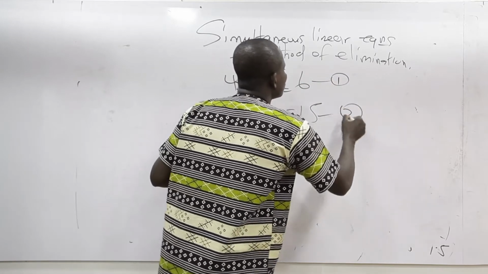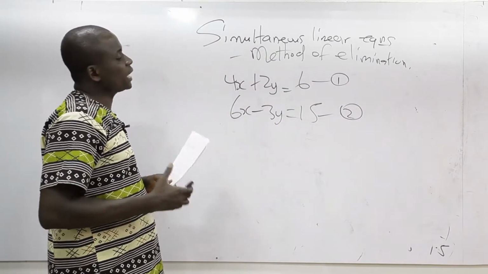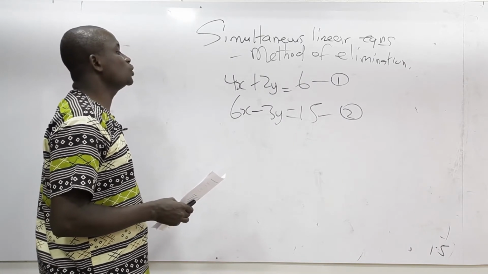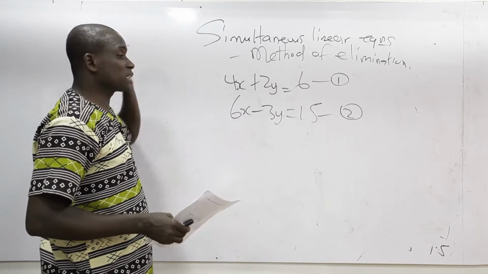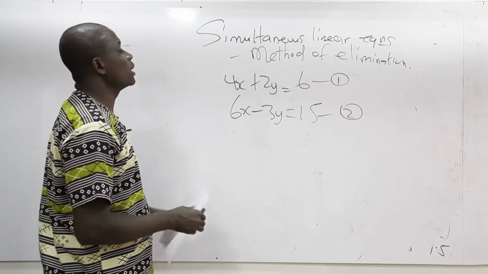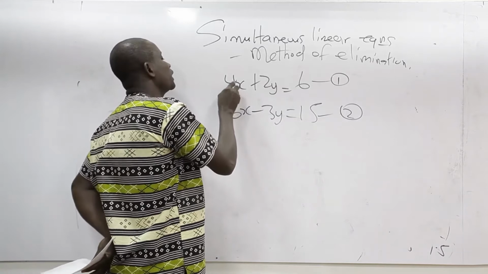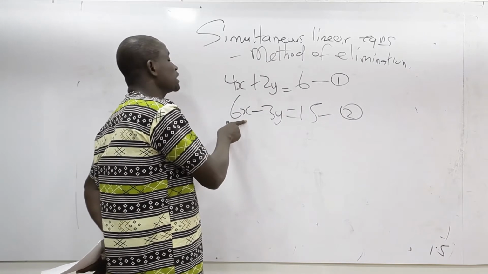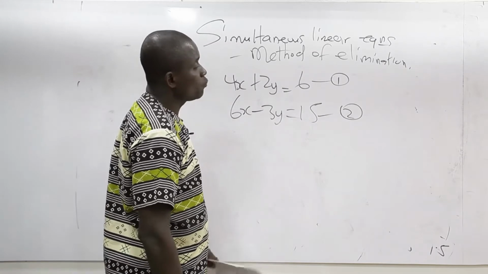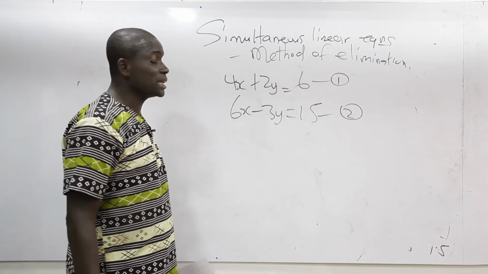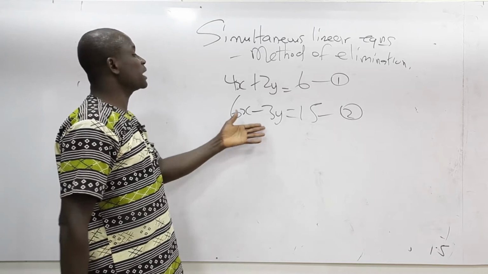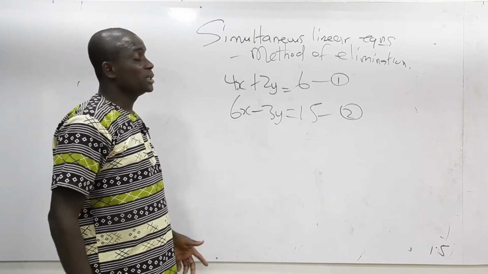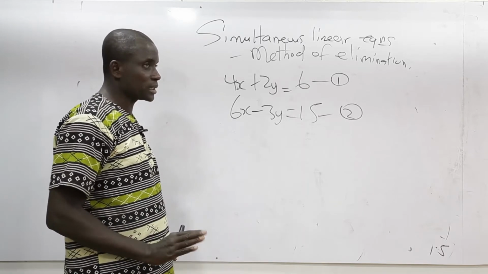This is equation 1, this is equation 2. Looking at this carefully, it is not like the method of substitution, whereby you saw that one of the variables is standing alone and you make it the subject. Here, all of them are packed. Here there is 4 attaching to the x, 2 attaching to y, 6 attaching to x, and -3 attaching to y. So there is no way you can make it the subject easily. Even though you can decide to make it a subject and then multiply through, that is workable, but you will suffer. So there is a simple way of doing that.